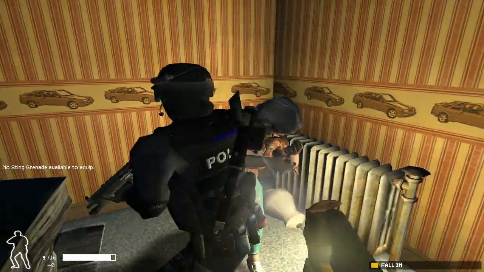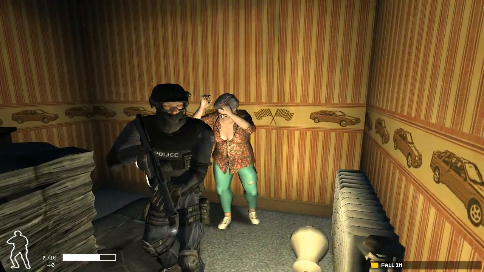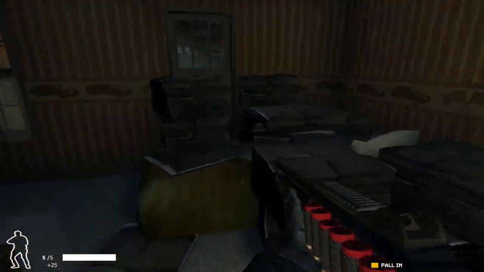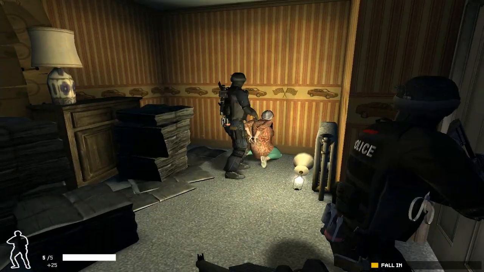Oh, here's my pepper spray. On the ground. On the ground. On the ground. Put her in handcuffs. Make her secure. Put her in handcuffs. She deserves it. Good guys are here. I don't know.